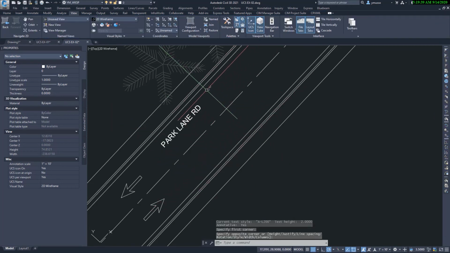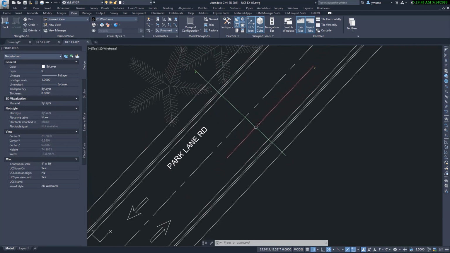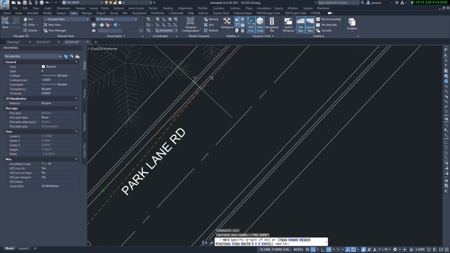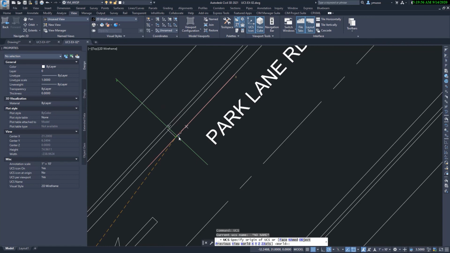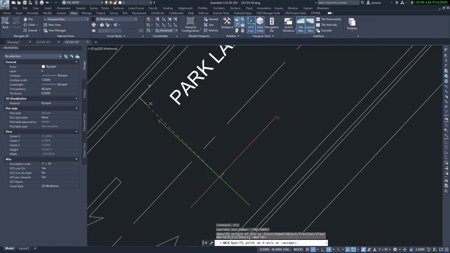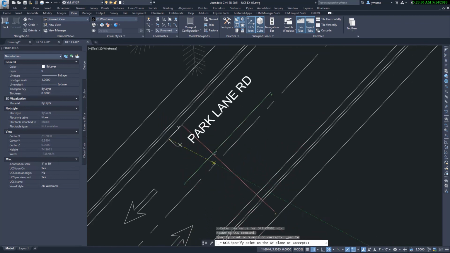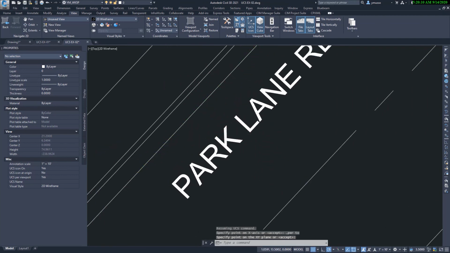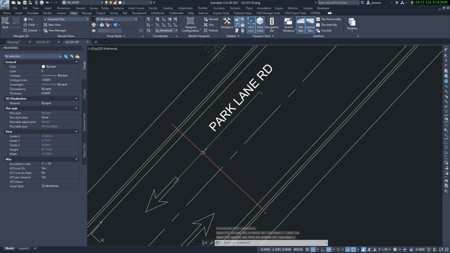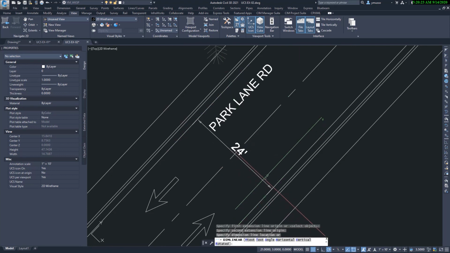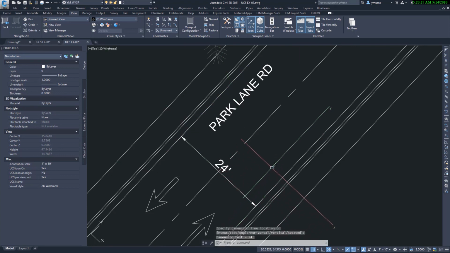Now I'd like to add a dimension line so that the text reads upright and is perpendicular to the road. So let's go ahead and type UCS again. And let me click on this line using that center point and have my x-axis perpendicular to the line and my y-axis along the line. And now again, you can see that my UCS icon and cursor have changed. Let's go ahead and type DLI for dim line. Let's use that center point again. Let's go across. And now you see that my text is upright and I've added the dimension line.